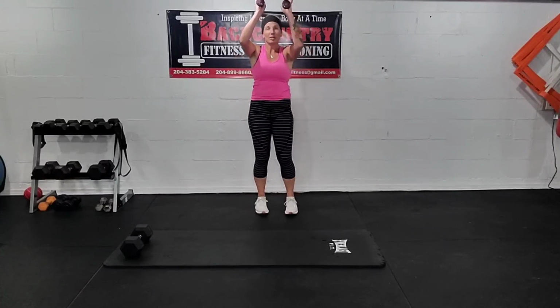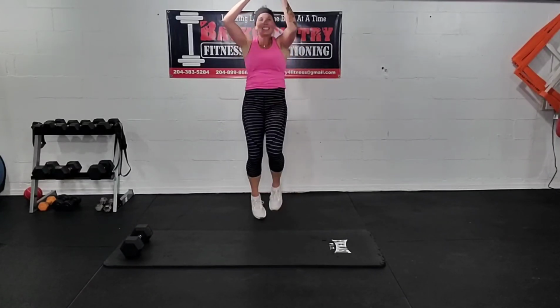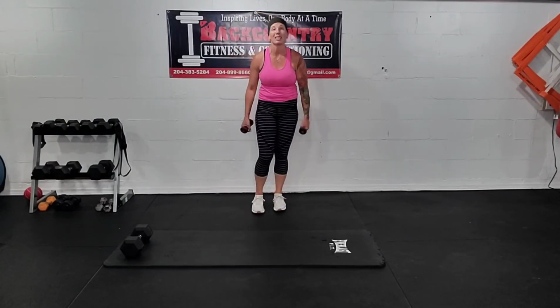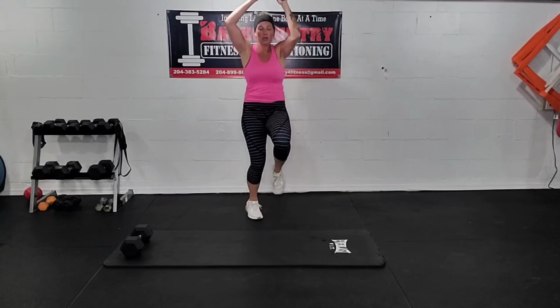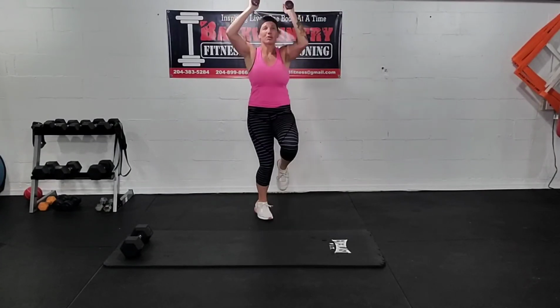So again, dumbbell can be here. Nice high knees off the ground. Even those toes just come a little off the ground, or those knee jumps. Let's go. Great job, great job. Dumbbells don't have to be so high.